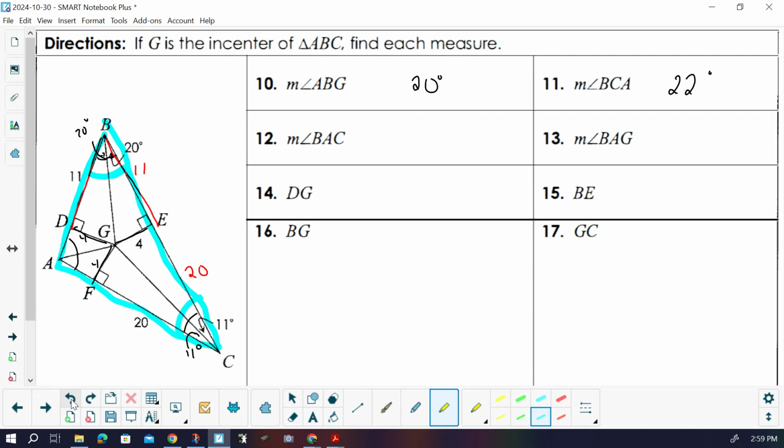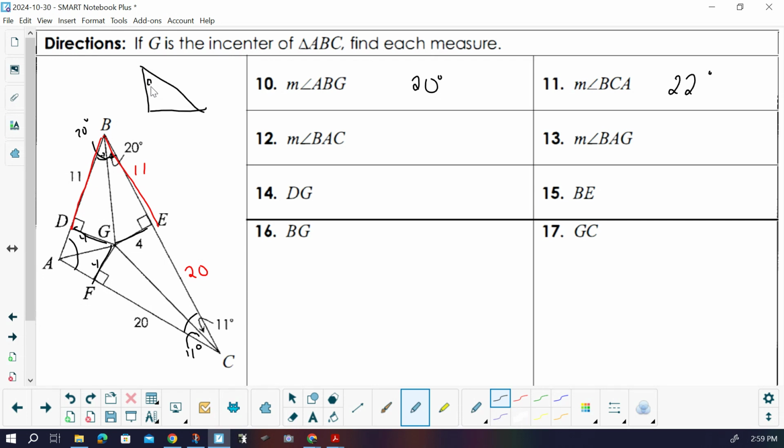I'm going to get rid of those highlights because I don't want them in my way for later questions, but let me write that down. So I had a great big triangle, and I had 40 right there, and I had 22 right there, and I needed to find this one. So I can do 180 minus the 40 plus the 22, which is 62. So 180 minus 62 on the calculator is 118. So BAC is 118. That's that big angle right there.